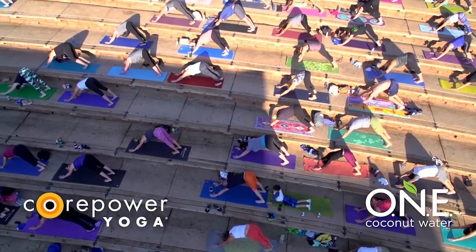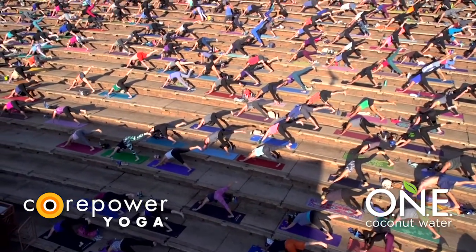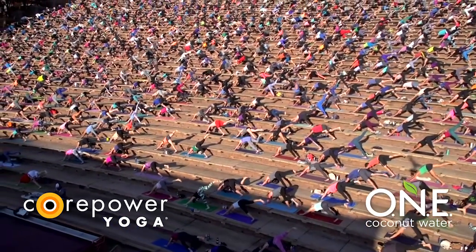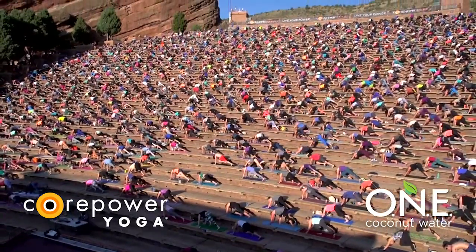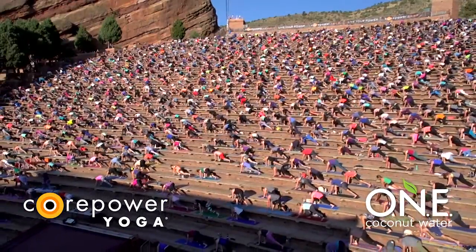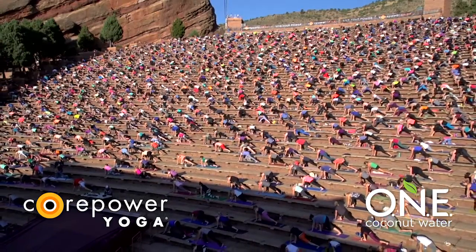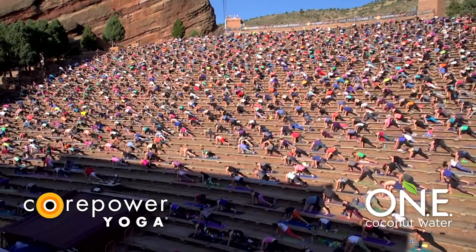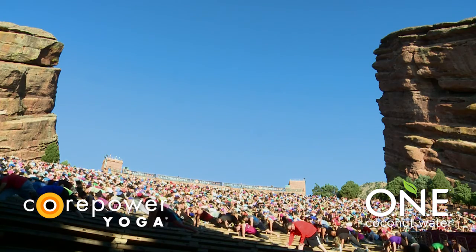Inhale, your right leg high and pause. Dial your right pinky toe down. Press your chest back towards your strong left leg. Take a full inhale. Exhale, your knee to your nose. Round and shift forward. Inhale, down dog kick. Exhale, low lunge — step through. Pause and breathe here in this low lunge. Feel free to bend and straighten your right leg. Good morning yoga. Connect with the body that you've arrived with this morning. Notice areas of sensation, areas you feel strong, areas you feel open.